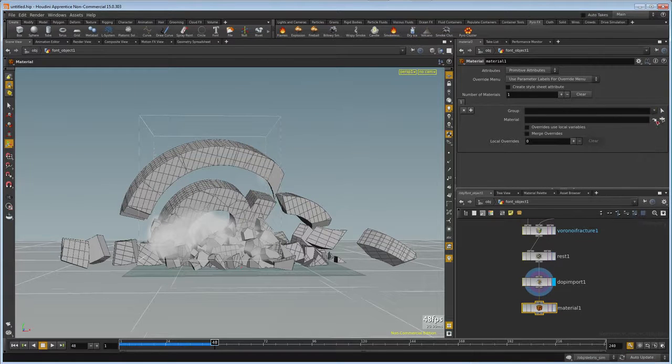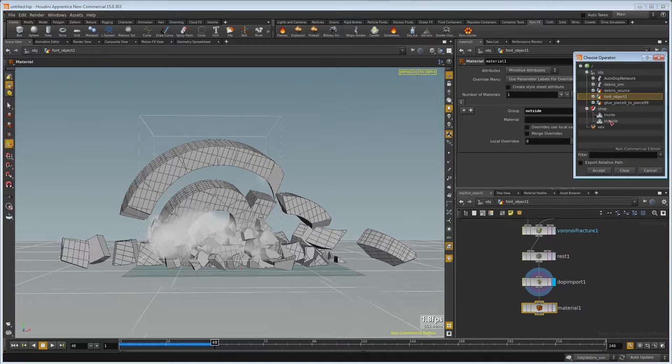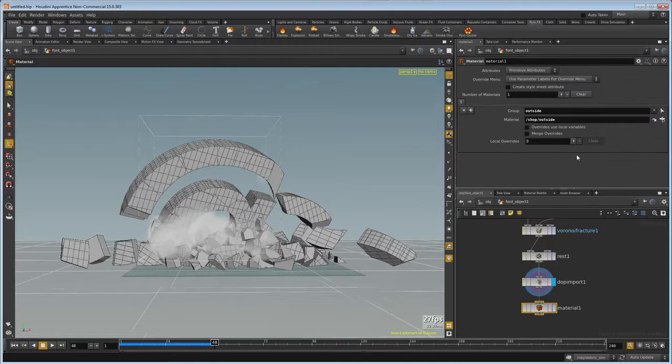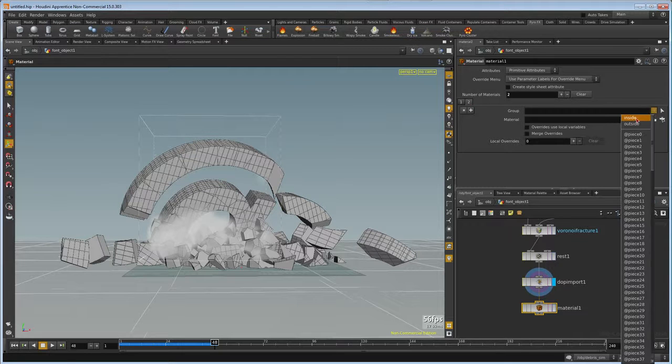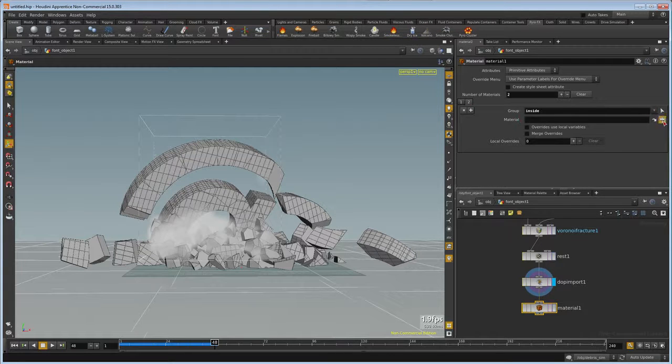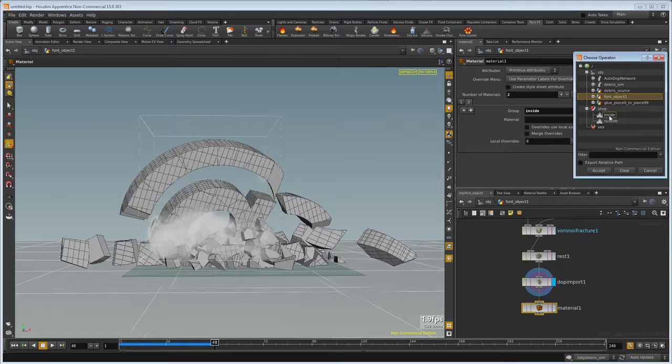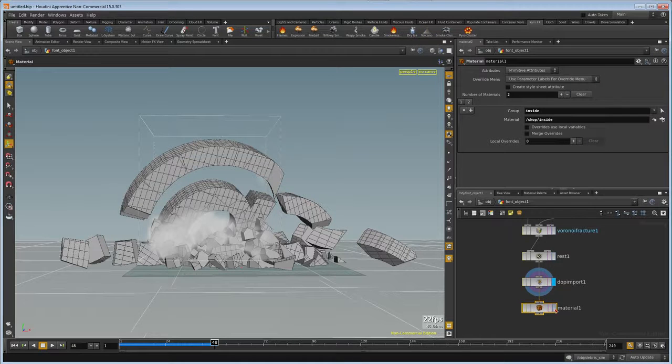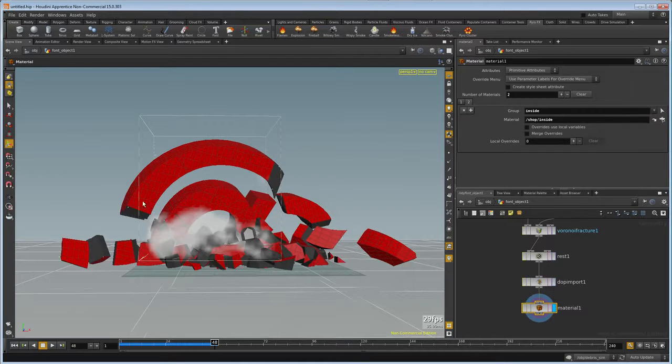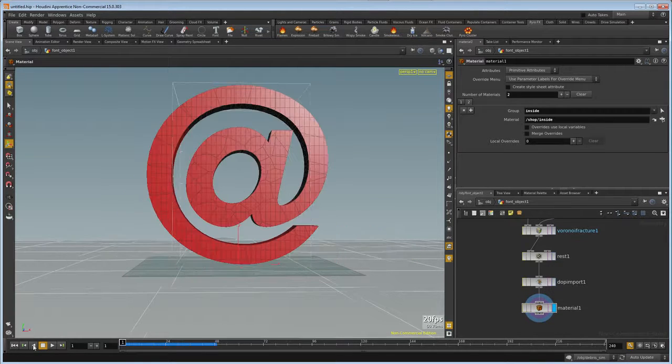We'll say outside is first here, dive into shop, choose that color, and then we'll add one more, select the two, choose inside, and we'll pick the inside color. And then when we visualize our material, you can see we have red on the outside and gray on the inside pieces. What else can we do? Well, if you think about it, let's take a look at our render here.